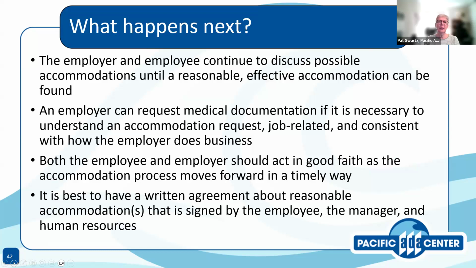And so what happens next? The employer and employee continue to discuss possible accommodations until a reasonable, effective accommodation can be found. An employer can request medical documentation if it is necessary to understand an accommodation request, job-related and consistent with how the employer does business. And again, the employer does not have to request medical documentation, but they can do that if they're not sure how the accommodation and the disability go together. So if they need more documentation, they can go ahead and request it.